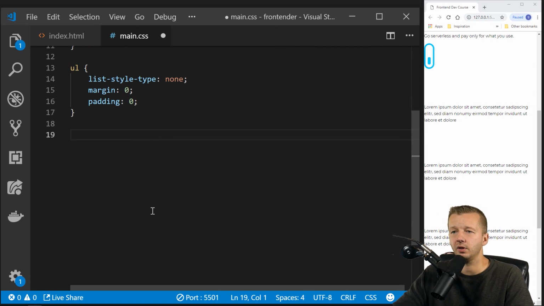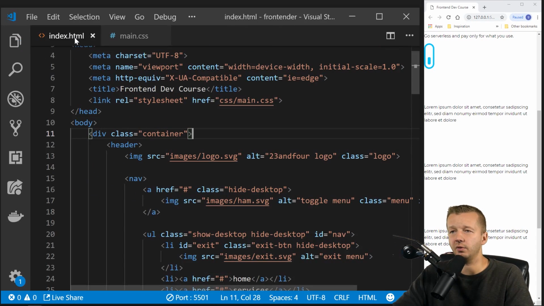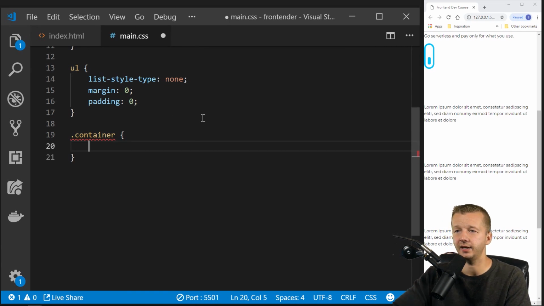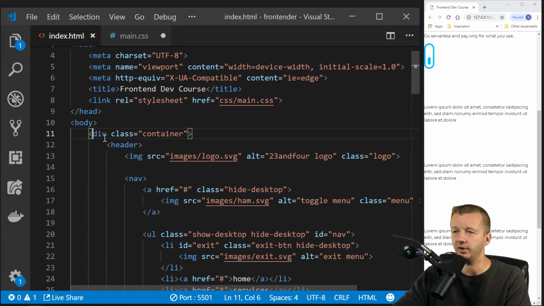After that, now we can start looking at things from a top-down, left-to-right perspective for the most part. The first thing after the body element, which we styled already, is the div class container. So the way we reference a class in our CSS is by putting a period and then the name of it, container. So again, we have a div class of container. The period means class, and container is the name we gave it.